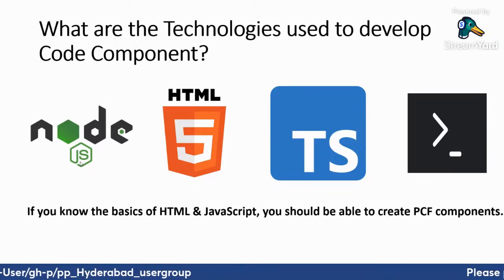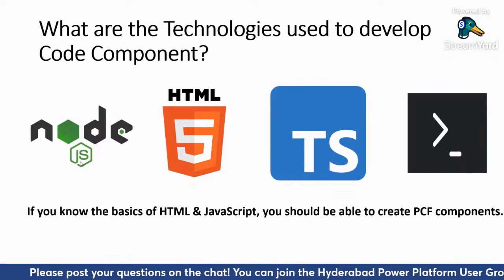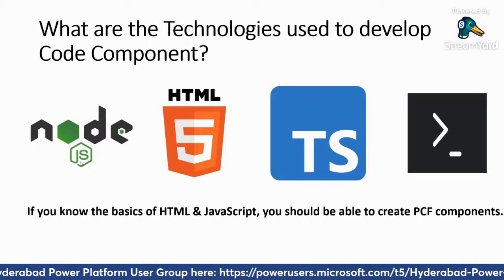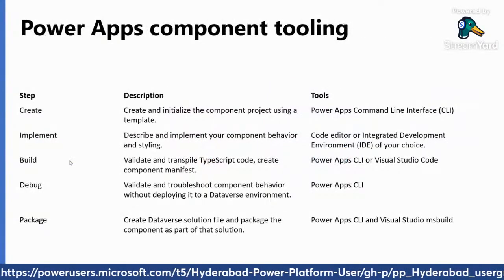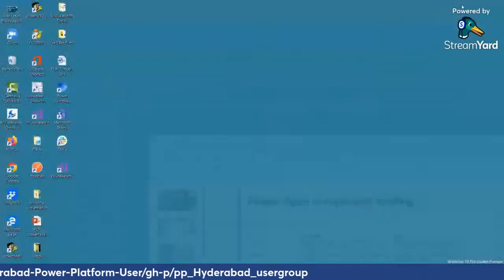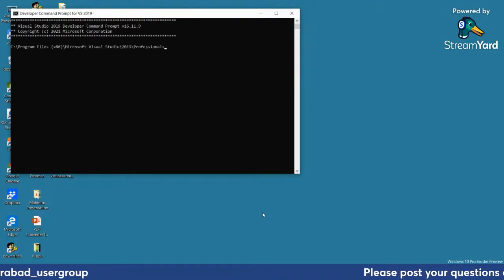Now, one thing that I said is that if you are a citizen developer and want to get your feet wet, in my LinkedIn post, I said to join my session. The bare basics to create a component would be HTML and JavaScript. So if you know that, you are at the right place, and let's go ahead and build a component together. So this is the tooling that we'll need, but instead of reading through the tooling, let's start with creating our component. I'm going to open my developer command prompt.